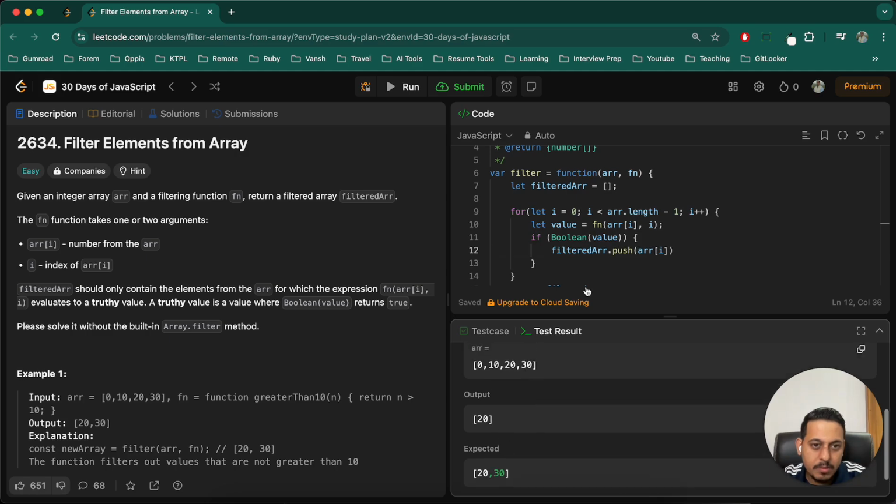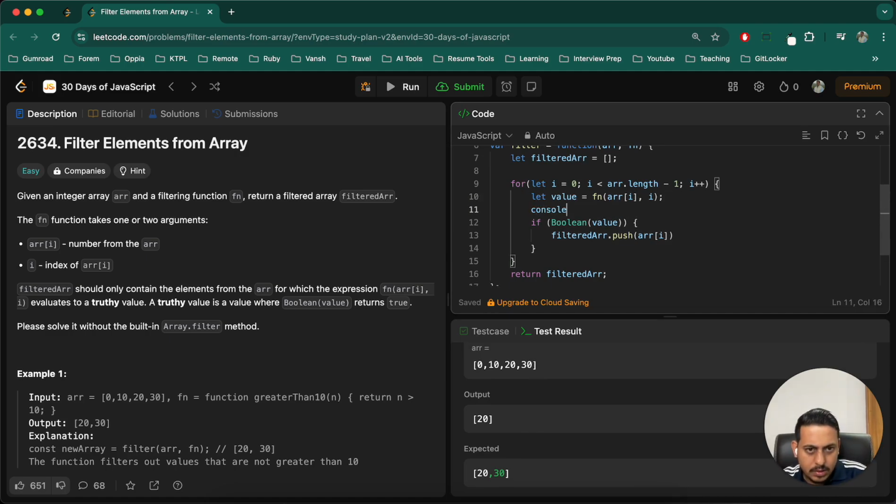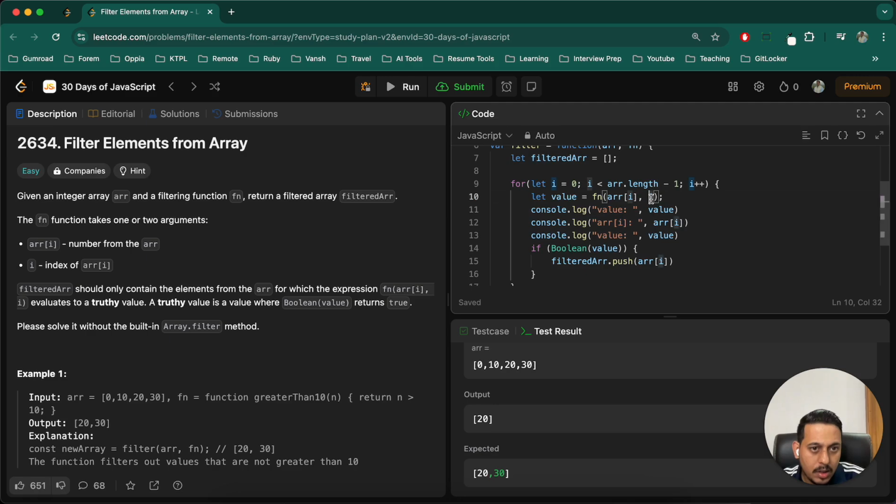Output is 20 and it should be 20 and 30. Okay. Let's see. No issues. Console.log. Let's debug this. And index i.